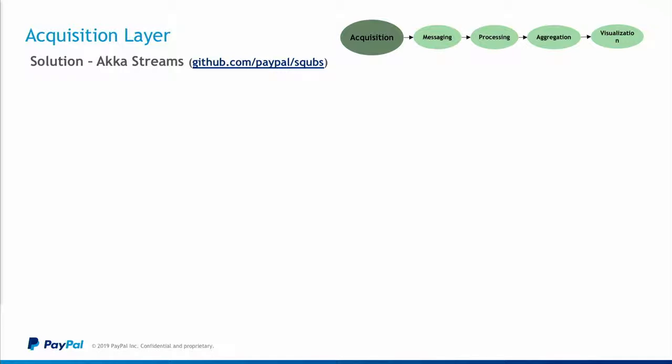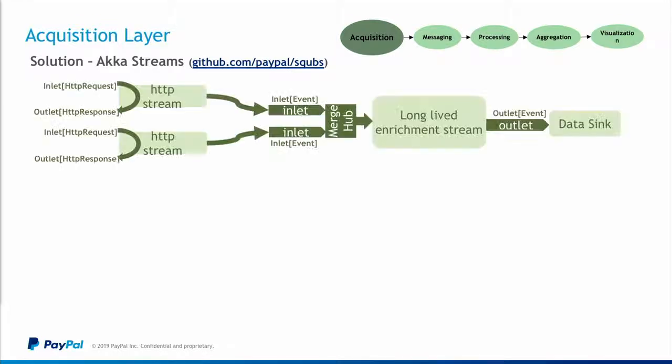Akka Streams is an open source toolkit that helps build concurrent real-time applications on a JVM. Basically, if you have a multi-threaded application that you want to run, the work of creating the threads, managing them, and all of that is hidden under the hood. So the developer can just concentrate on building the business logic on top of it. It works on an actor-based model, but it also supports end-to-end streaming.